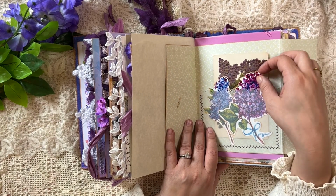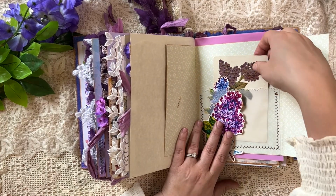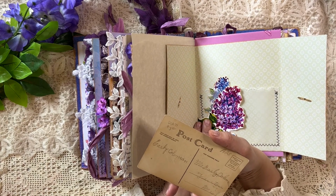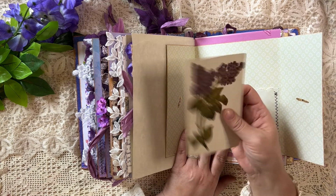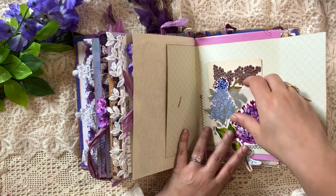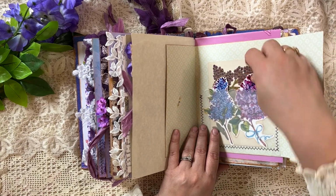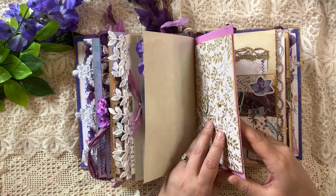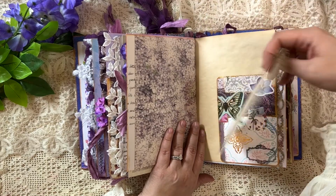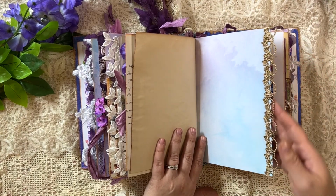And I added some extra fussy cut lilacs to this so that you could decorate pages. And then I also found this gorgeous, very old postcard. I want to say this is probably 30s, maybe, really old. And then I did some punching and some sewing. So here's some extra decorative items that you can use to make it your own. A little tuck spot, journaling card. Love this trim, this gold trim.